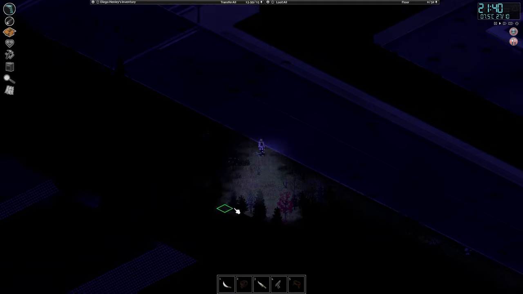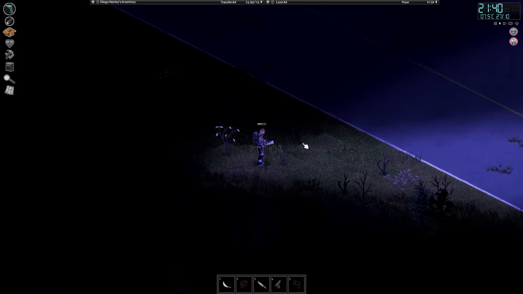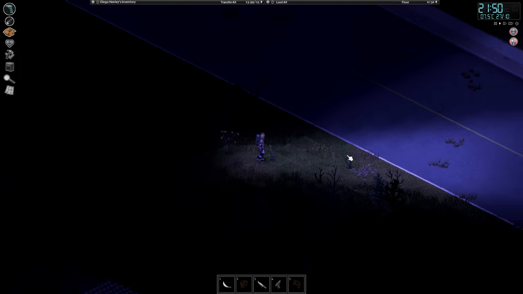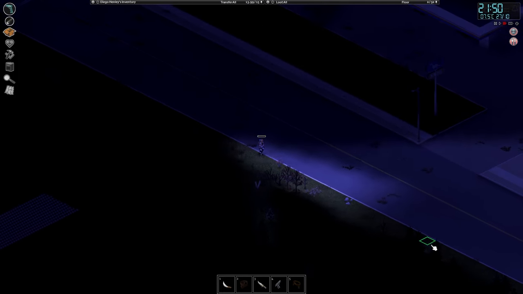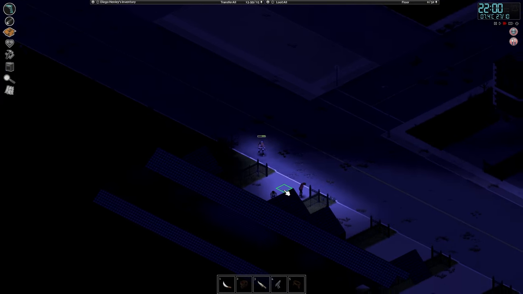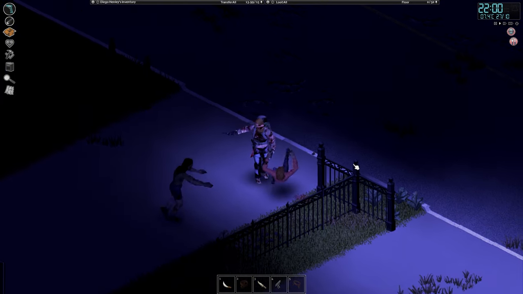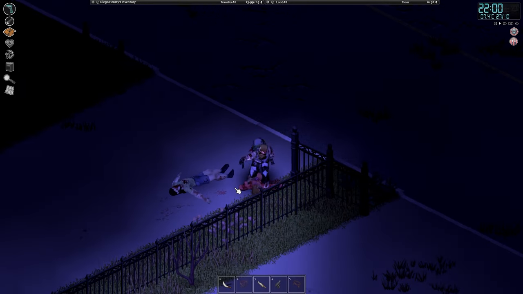There we go. Oh, on the other side of a fence. Interesting. No, that's the golf club. Okay, makes way more sense. Oh, there's a fuel station there. Howdy. Joking. Just too far out.